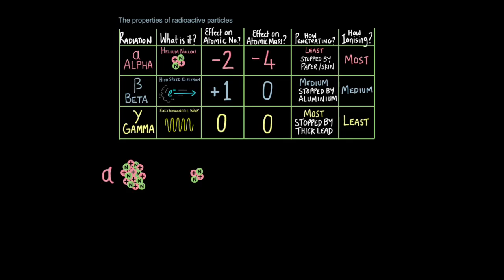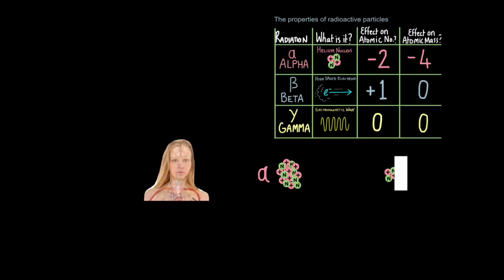Now alpha particles are very very big and therefore they don't pose as much damage, well not from outside the body. In fact due to its size an alpha particle can be stopped by paper. And similarly it can be stopped by skin. So as alpha particles cannot enter our body they're not very dangerous to us unless we swallow it. You may remember the news a few years ago a Russian federal officer Alexander Litvinenko was poisoned by someone putting an alpha source in their drink. This resulted in their death.